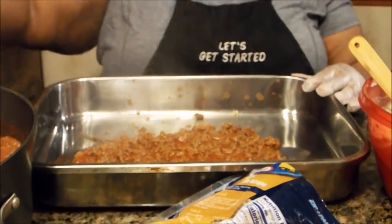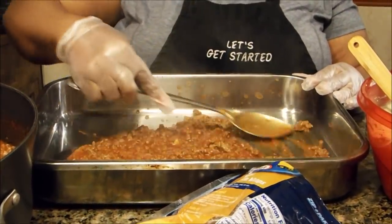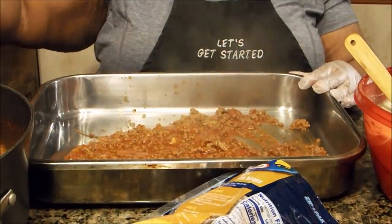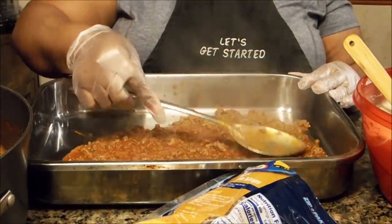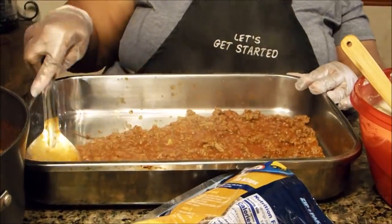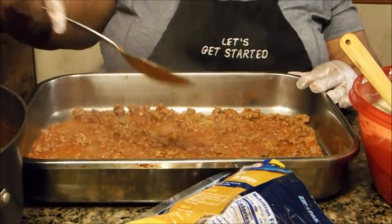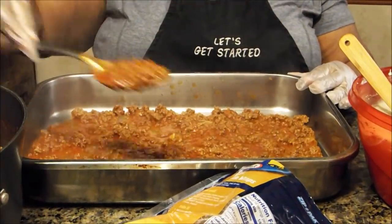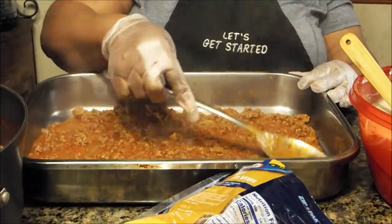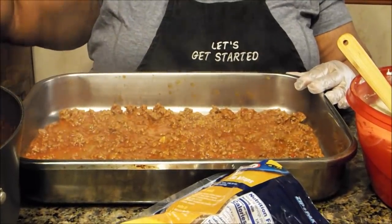And like I told you, we're not going to follow the rule of thumb when it comes to making this. We're just going to go ahead and continue until we run out of room in the pan, basically. And then that will be it. Now, you're going to put down a layer of sauce first. And I'm making 2. That's why you see so much sauce, because I'm going to freeze one for a later date. And that way I won't have to worry about dinner.